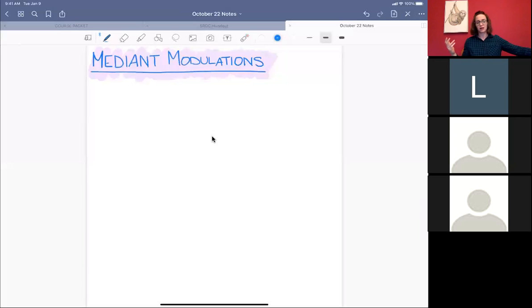So we've spent the entire semester on mediant modulations. So now I just figured today would be a good opportunity to get them all down in a list so that you have an idea of A, all the stuff that we've done this semester and all the things that you have accomplished over the past 8 weeks, and B, to have a sort of option bank for when you do tackle the quiz.